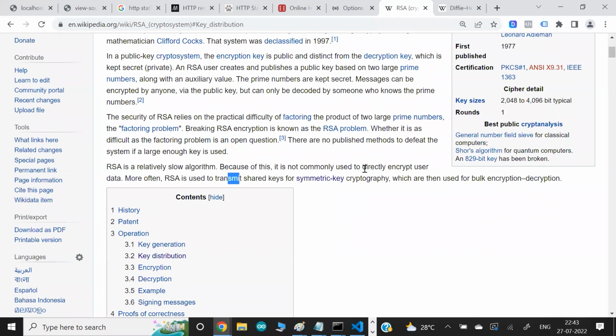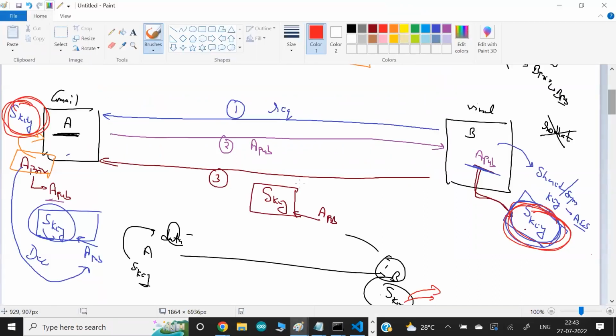So RSA is used for sharing the symmetric key. But as I told you last day, I think two classes back, these are so powerful algorithms that even if all the supercomputers in the world worked for thousands of years, they wouldn't be able to break them. But when quantum computers reach the public market, that time these powerful algorithms can be broken. I'm not talking about breaking the setup. We sniff the packet.